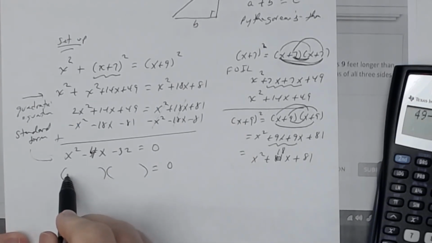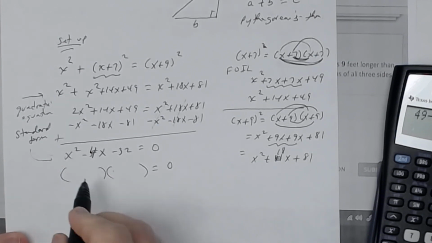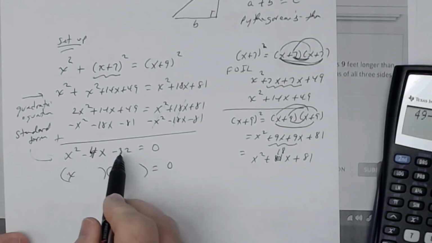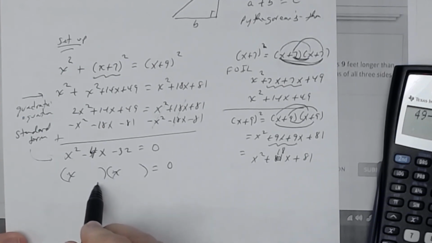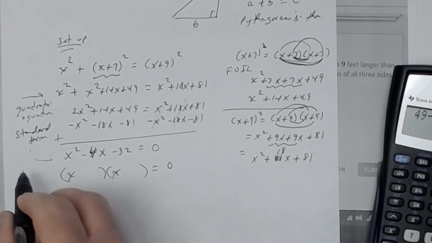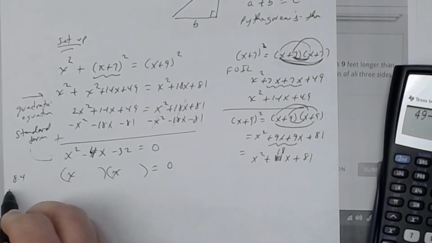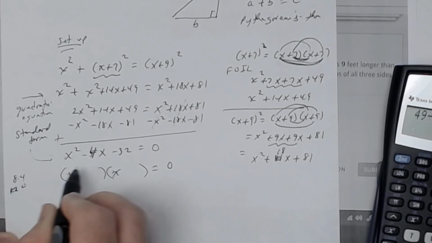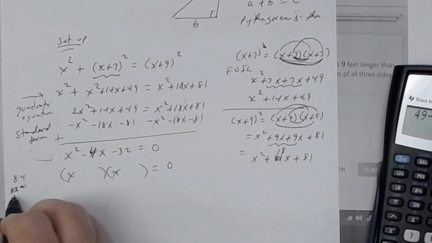So you're going to say, what times what is x squared? Well, it's just x times x. Okay? Now let's go to the last. So 32. So you want 2 numbers whose product is 32. So for example, 8 times 4, 8 times 4 is 32, right? And then 16 times 2, and then 32 times 1, and so on, right?